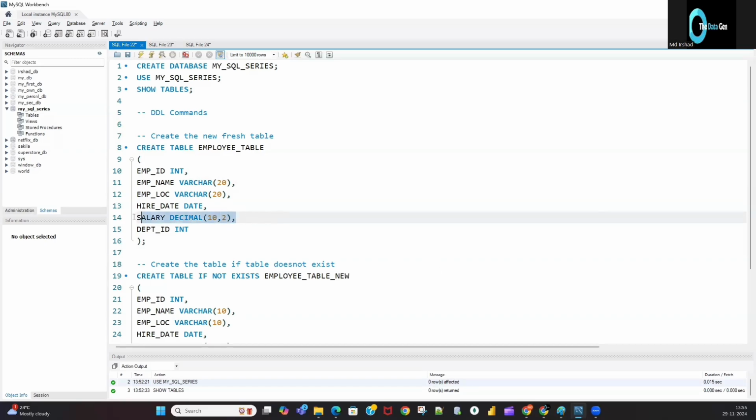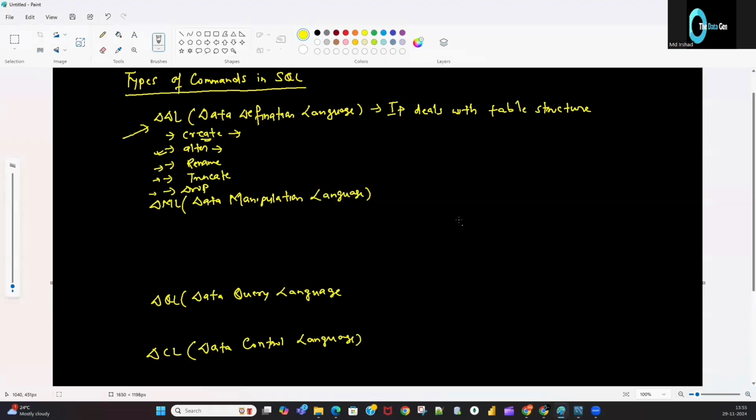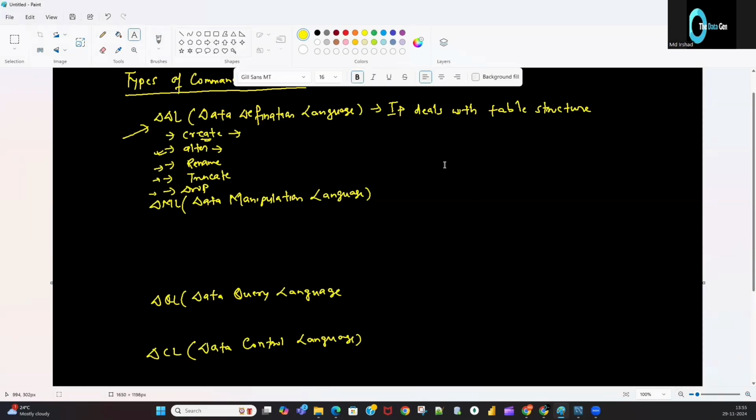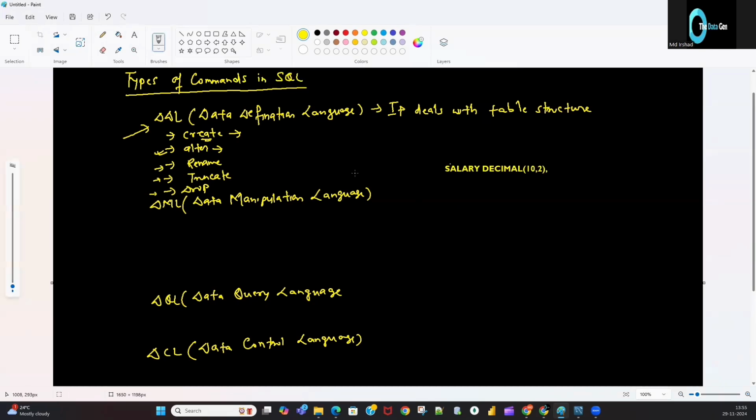So for example, let's say this is your column. When your salary column is created like this, you can insert data like this.